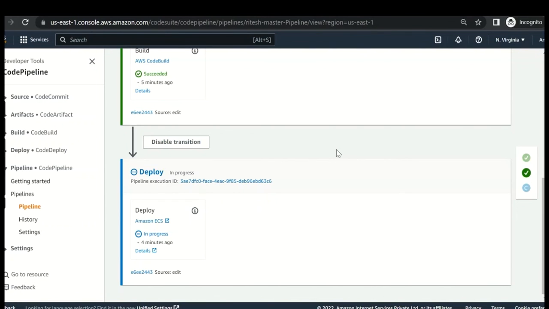Wait some more seconds so that it will be deployed. Still running. I waited 4 minutes. Now it's time to wait.